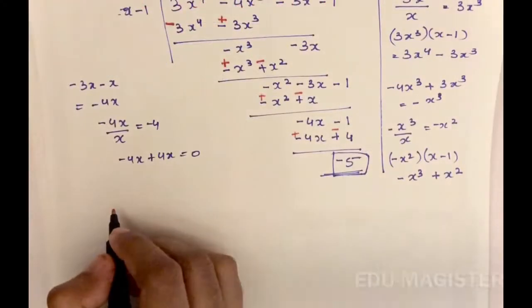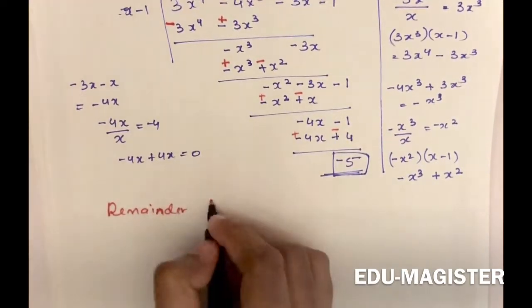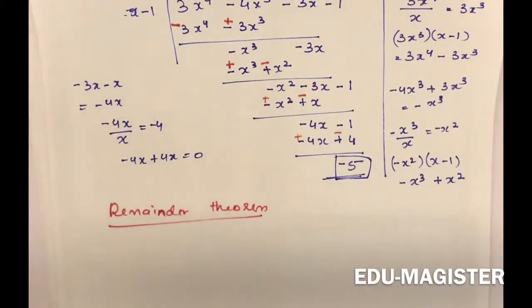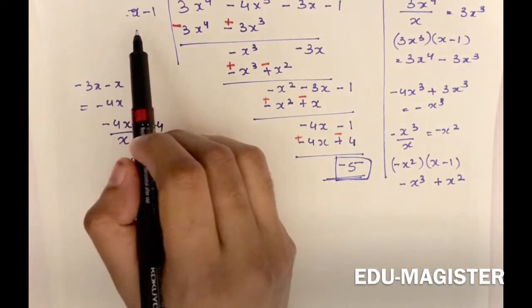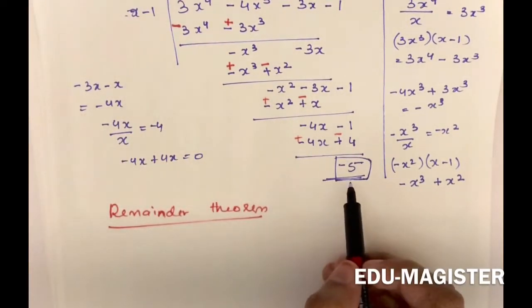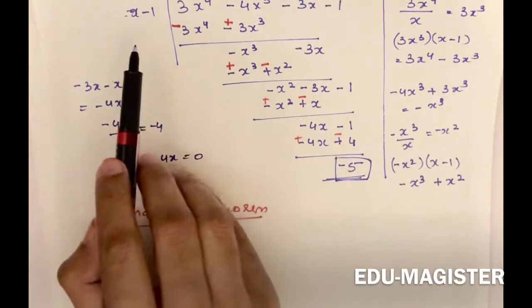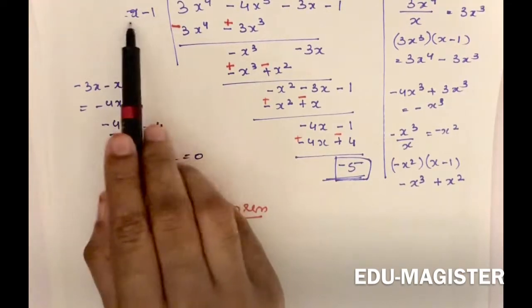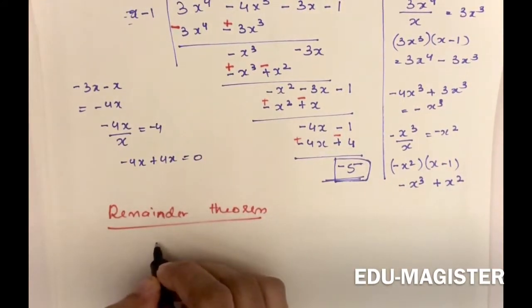Now let's use the remainder theorem. That is, by remainder theorem we know that if the divisor is a linear polynomial, then we can find the remainder easily without this long division, right? So in this case, first of all, you need to check if your divisor is a linear polynomial. So in this case, my divisor is x minus 1. Thus, it is a linear polynomial.